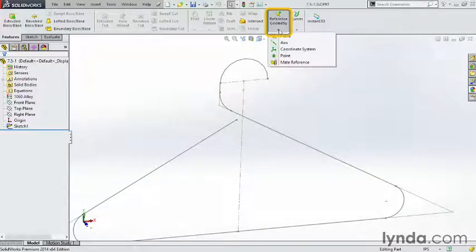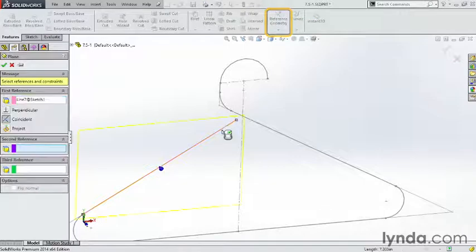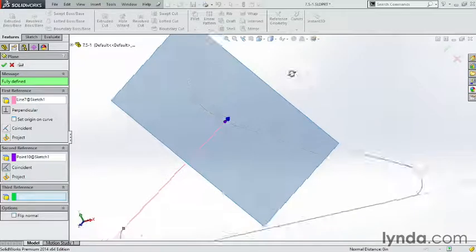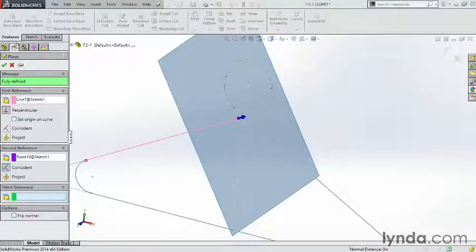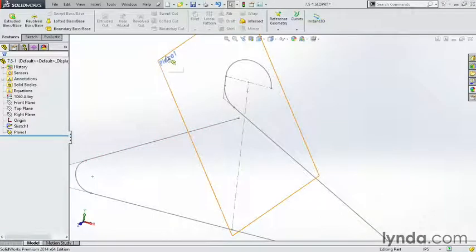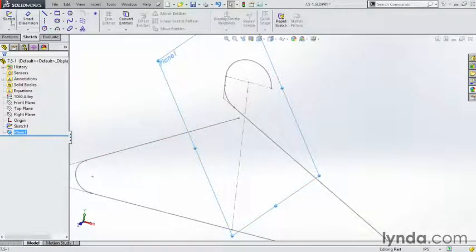So go up here to reference plane, click on the line itself, and then go ahead and choose the point at the very end. And what that does is it actually puts a point at the very end of that line segment so I can nicely draw a circle to create my profile. Go ahead and click OK, choose that plane, go to sketch, start a brand new sketch.